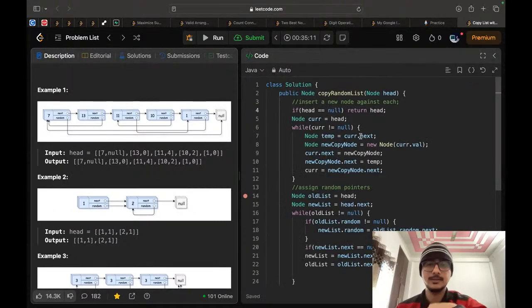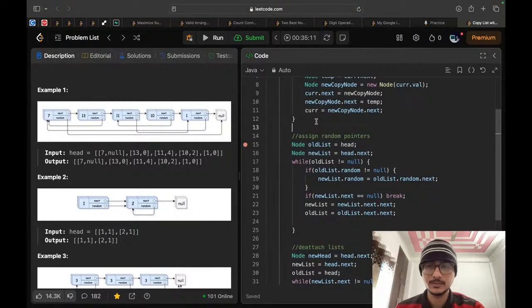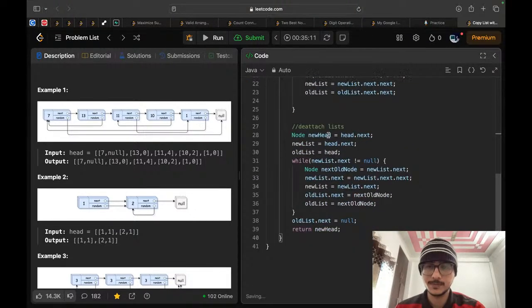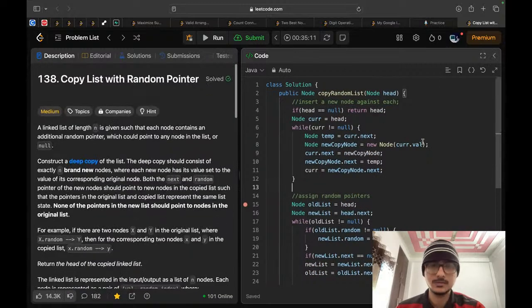I think the approach we have used now is the most optimized approach.